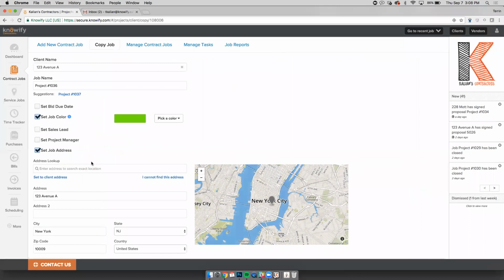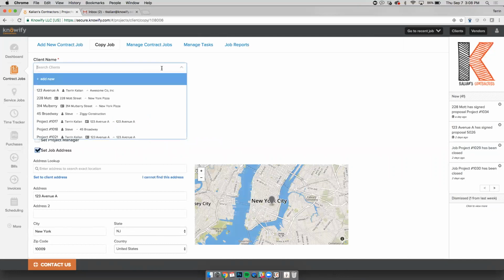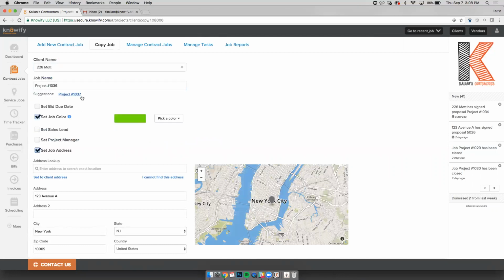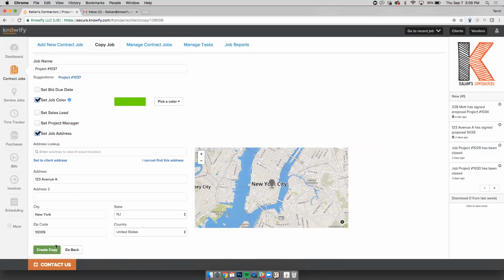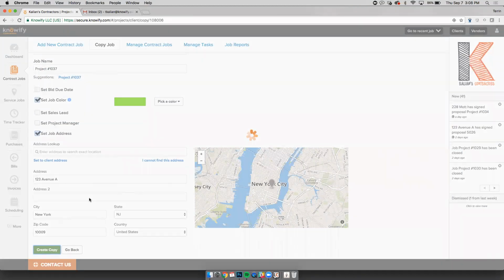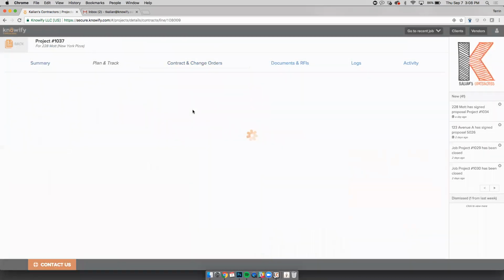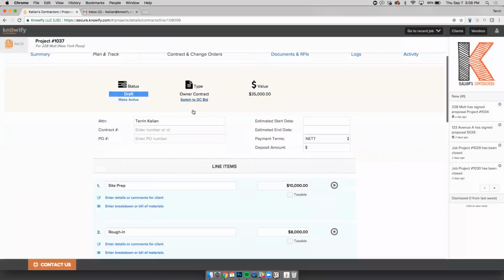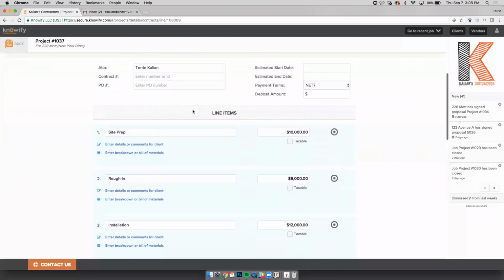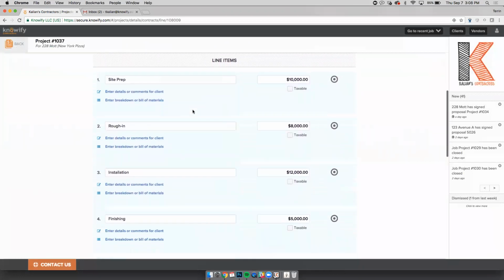What this is going to do is create a duplicate of this project. We automatically store the same client, but we have the option to swap this out for a new client from your database. I'll give the job another name just for reference. And you see this create copy button. This will just store the project in my system using the same contract terms. So if you have really complex contracts that you don't want to have to rebuild every time, this is a nice way to kind of automate this.